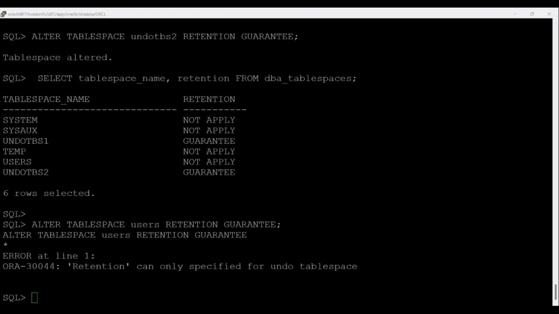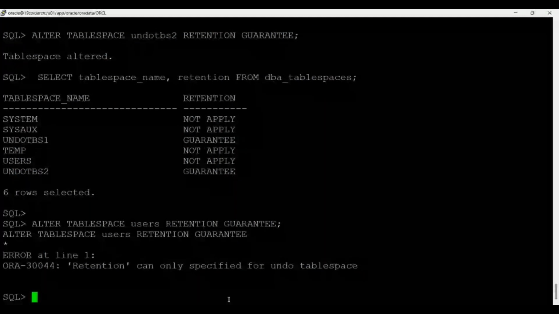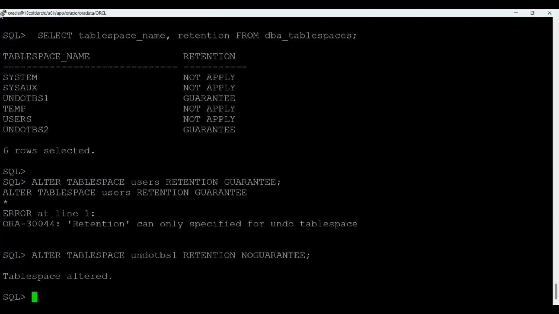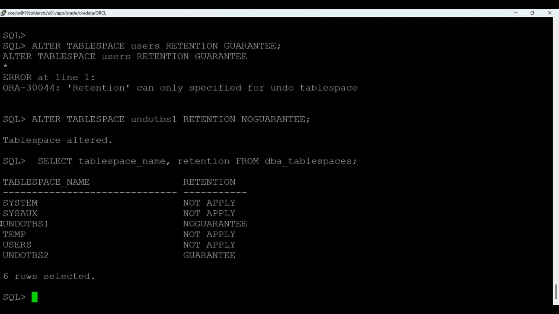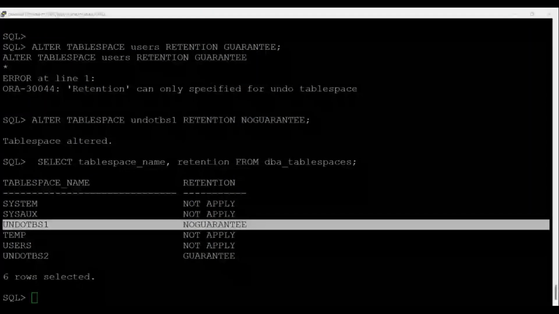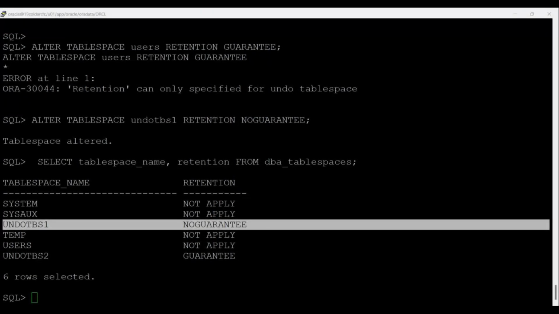Got it? And the default mode is no guarantee. Now you want to change to no guarantee mode. We have a command for that also. Just type alter tablespace undo TBS retention no guarantee, and now check that this undo table space T1 comes in no guarantee mode.